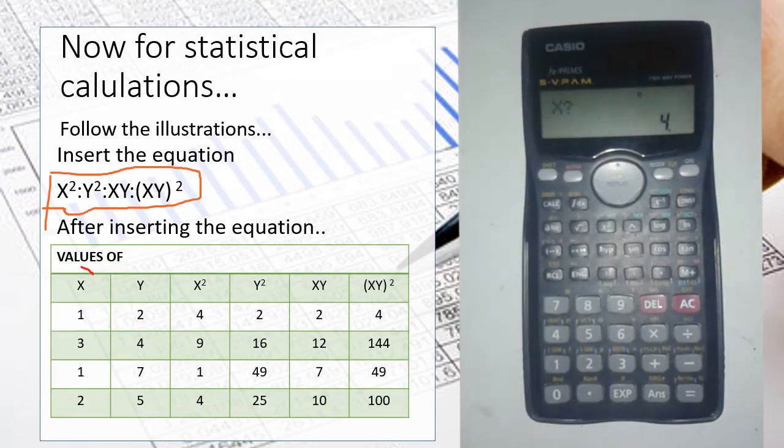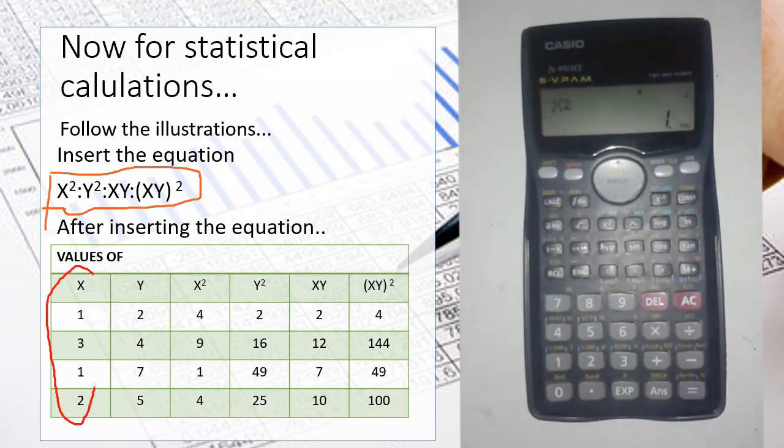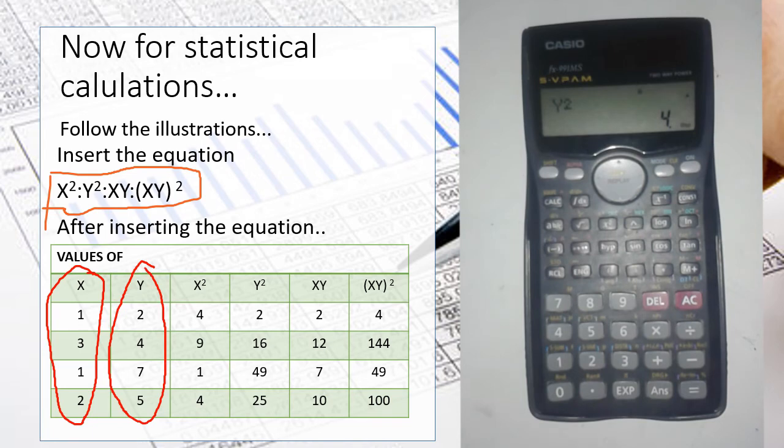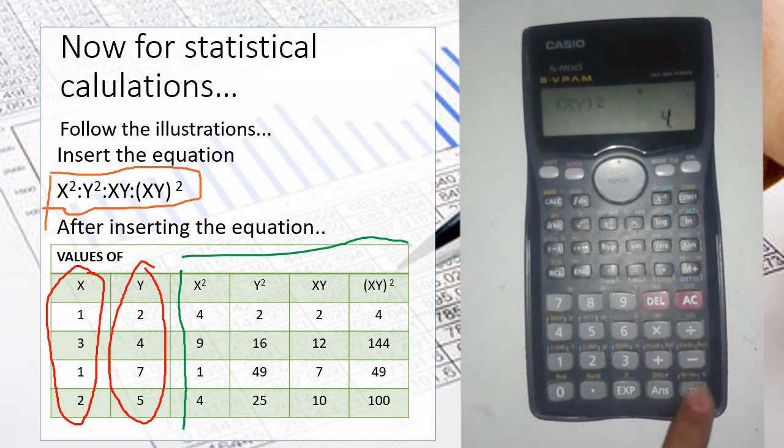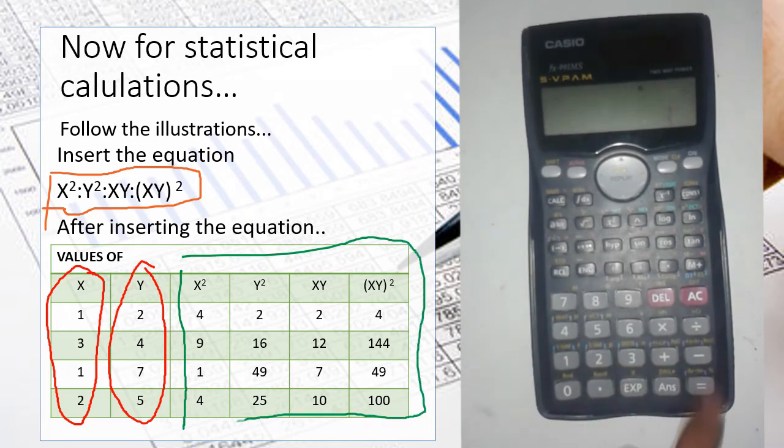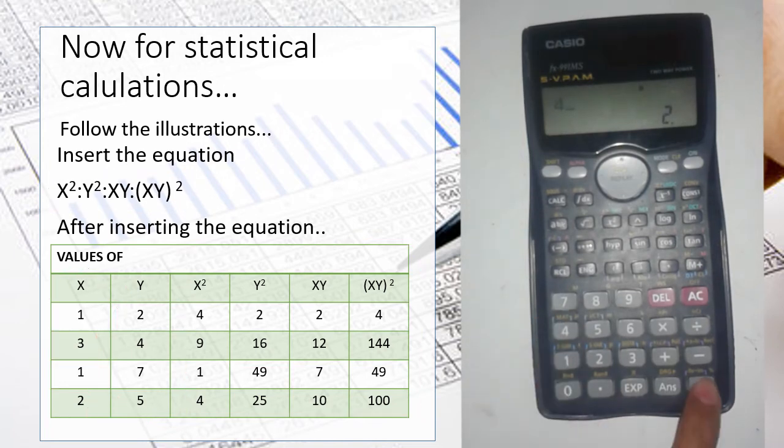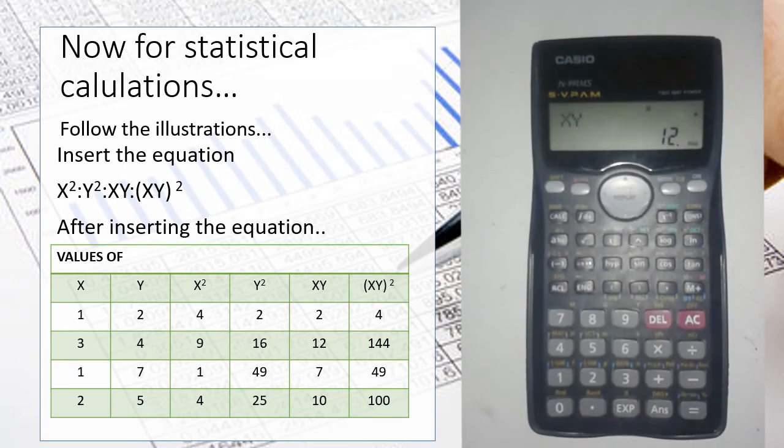Pressing the calc button, the calculator will ask you to feed the values of x and y. After entering x it will show x square, then ask for y and show y square, then the other values: xy and xy square. This becomes extremely easy when you have a table to draw that includes x, y, x square, y square, xy, and xy square, commonly used for statistical calculations.